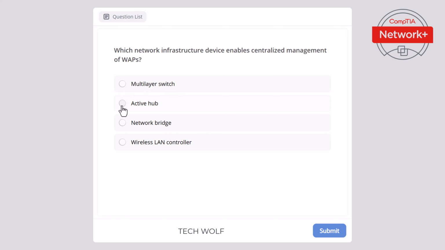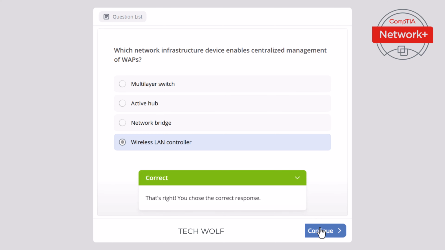Multi-layer switch, active hub, network bridge, or wireless LAN controller? And the correct answer here is wireless LAN controller, as these wireless LAN controllers are used to control WAPs or APs, or access points or wireless access points.